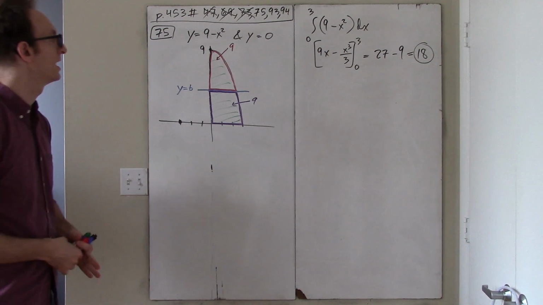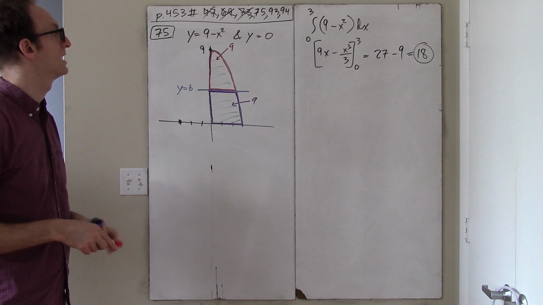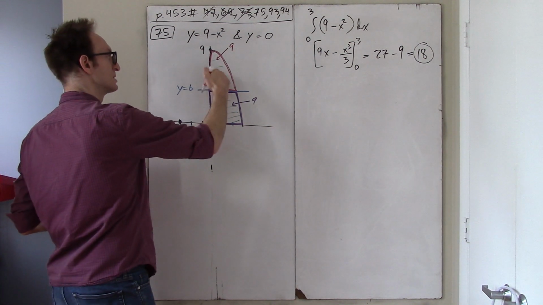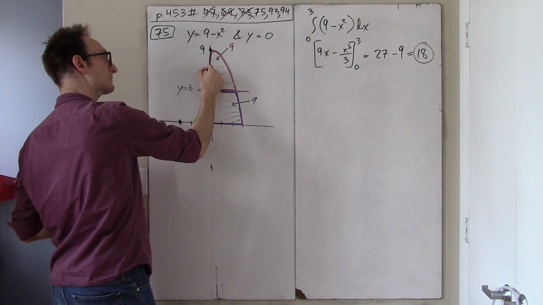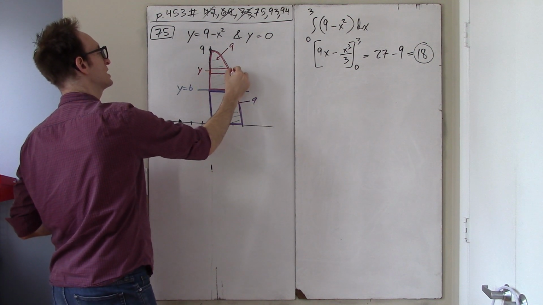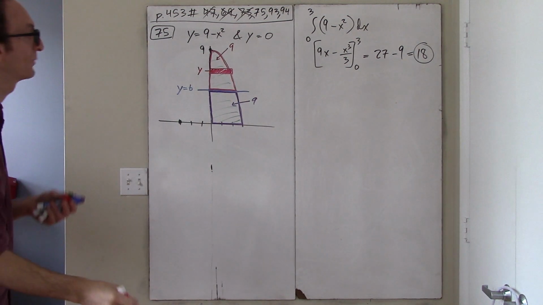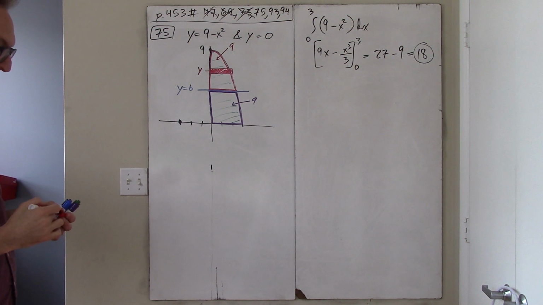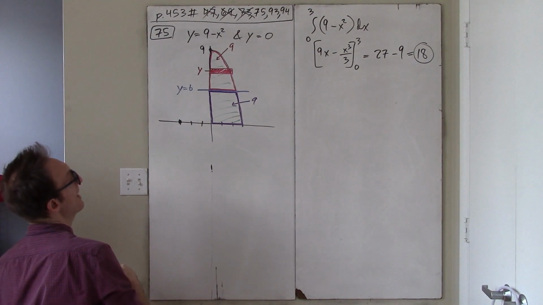Because after all, this region has a, I think, clear, simple method to partition it. And that method is to go up the y-axis from b to 9, taking an arbitrary y value and partitioning this interval up into a bunch of horizontal rectangles. If I add up the areas of all those horizontal rectangles, then I'm going to get the thing I need. Okay, so let's go. I'll do it right now, I suppose.